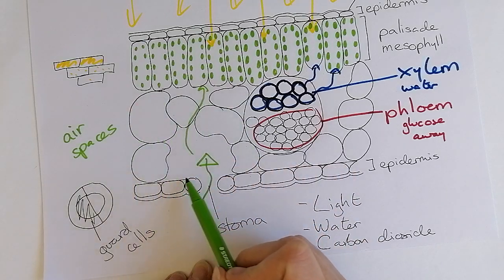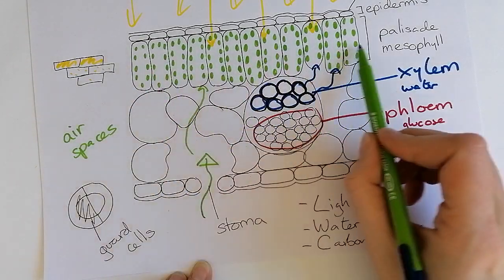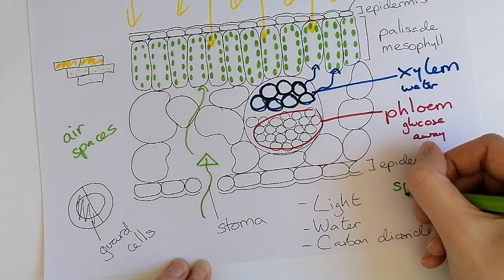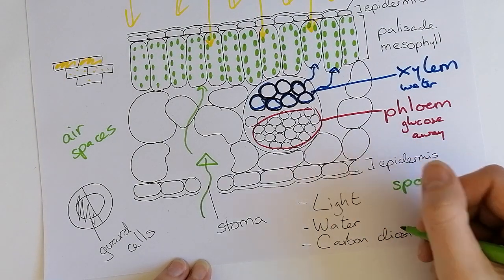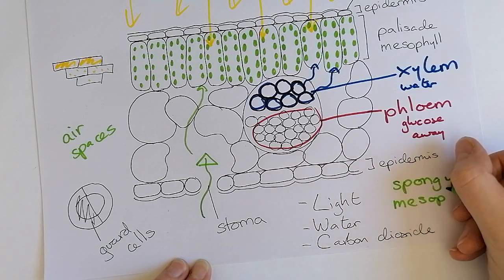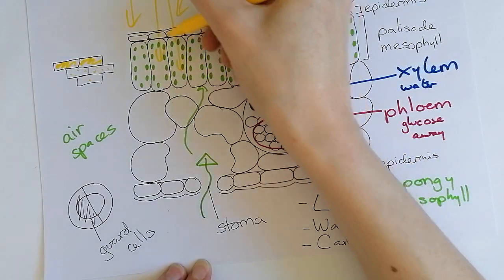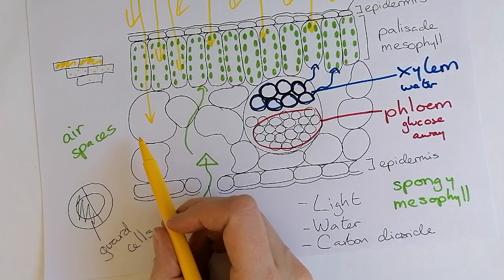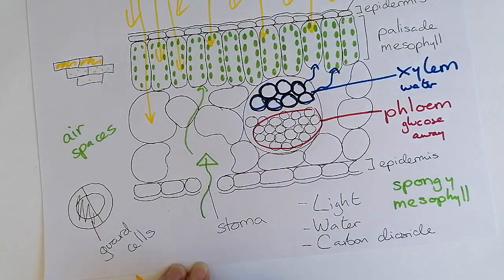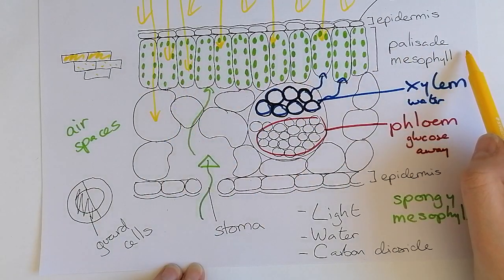This area here where we've got the odd cell spacing the gap between the lower and the palisade is called the spongy mesophyll. Just like a sponge that you would think of soaking up water, the spongy mesophyll is there to soak up any light that hasn't been used. So the light comes through and if this little bit didn't get captured by any chloroplasts elsewhere, here this light will be used for photosynthesis.